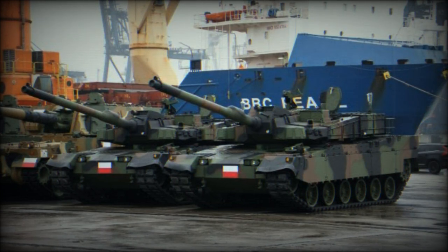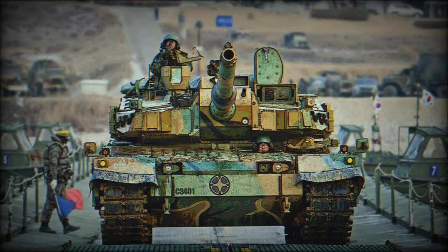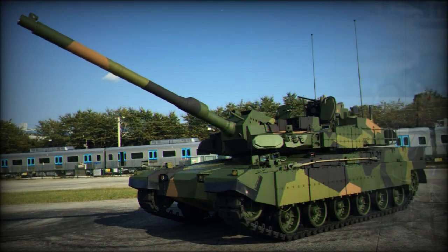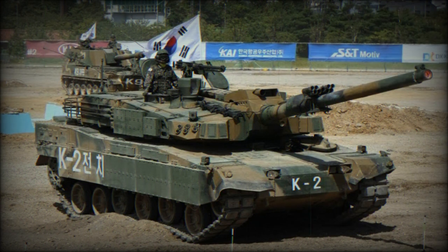The K6 heavy machine gun has an automatic system that identifies friend from foe. This main battle tank has a crew of three, including commander, gunner, and driver. Other features of the K2 tank include a digital battlefield management system and navigation system for rapid coordination. The K2 can rapidly report combat situations, increasing the situational awareness of friendly forces.